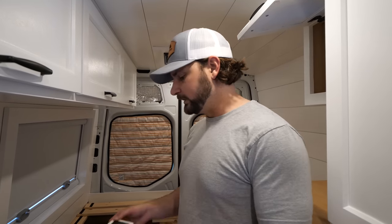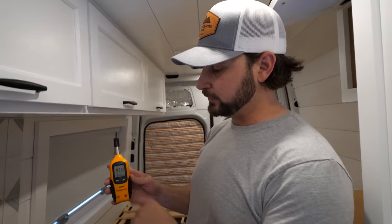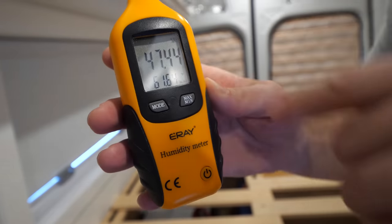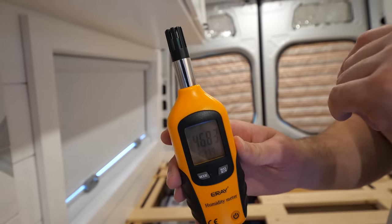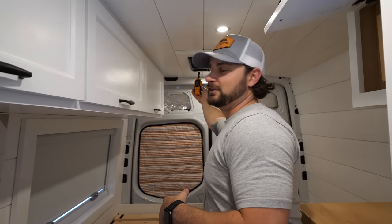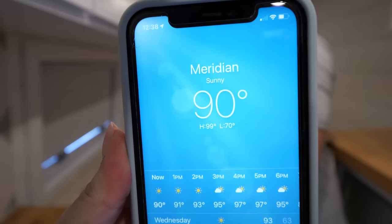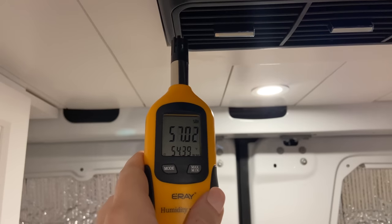So it's been about 15 minutes. It is definitely way cooler in here. It was 83 degrees when we came in and right now it's showing 76 — so 7 degrees cooler than before we kicked on the AC. We also have this other temperature sensor, which is showing that it is 61 degrees in here with 47 percent humidity. This sensor lets us hold it up to the unit and tell us the temperature of the air coming out of the unit, which is already dropping down into the 50s.